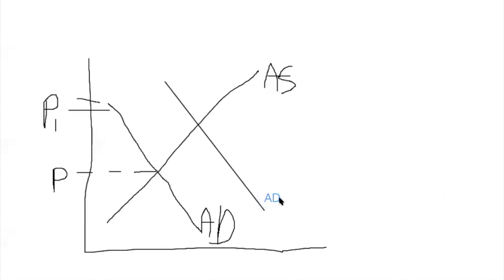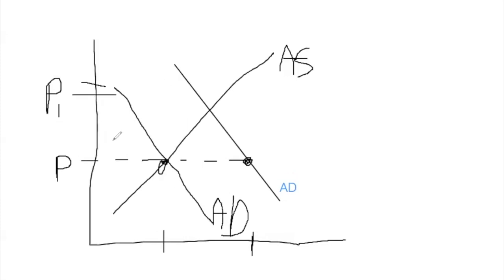You have an aggregate demand curve that has shifted to the right from AD to blue AD. Okay. As that curve shifts, that creates a shortage. Okay. The shortage is the fact that if prices stayed at P, then the quantity that we're demanding would be here, and the quantity that we are supplying would be here. That's a shortage. That shortage is going to be resolved by an increase in the price of the good, okay, from P to P1. That's an increase in price.